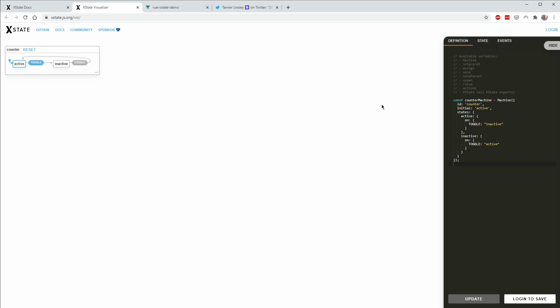I also want to mention that there's sort of a more advanced usage of these events. And when we just put the inactive in quotes here or the active in quotes here, let's just change one of these. This would be the same thing. And when you have more complex events, you'll see something like target. I almost wrote type, which is something else. When we toggle, we say the target state is active. And then we can add more fields down here. But I'll get rid of the comma now. I don't know if there's any sort of linting errors in this tool. But you see, nothing changed here. This is still the same state machine.